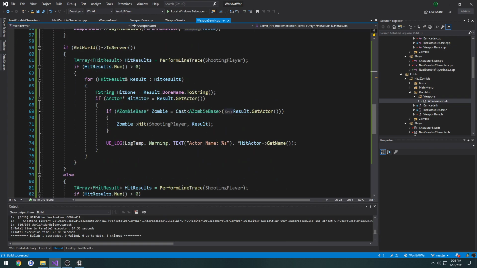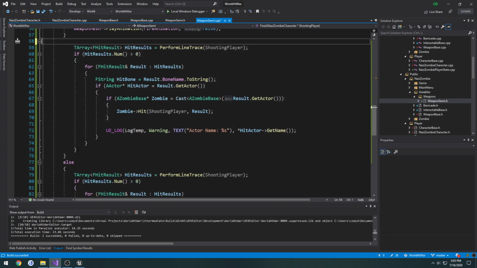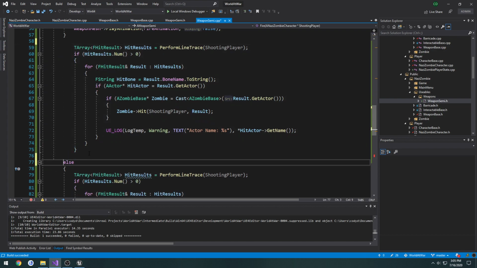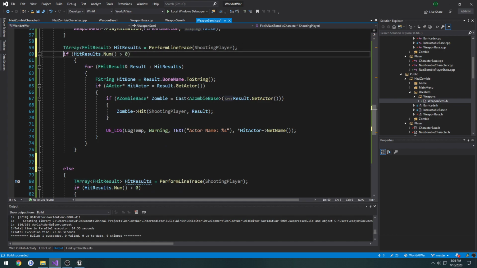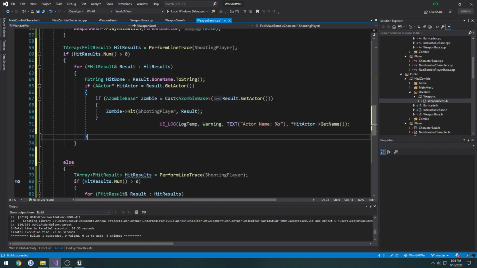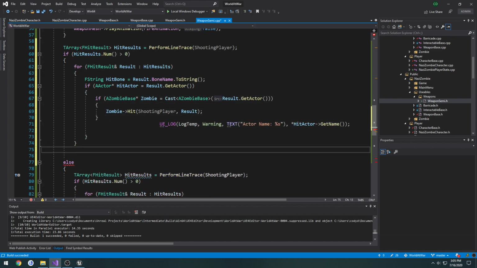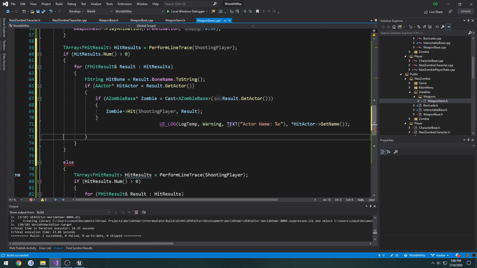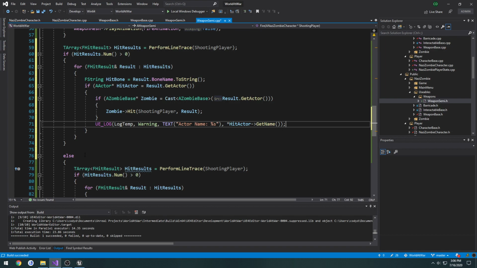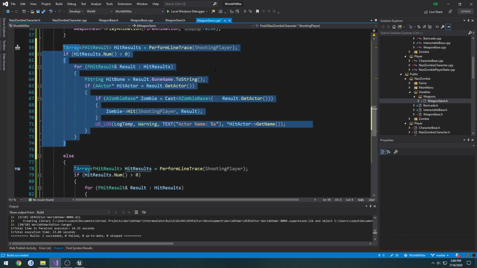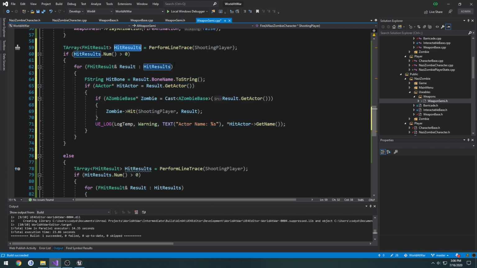So let's see. What I'm going to do, I want to remove the server check. And let's start from this. So what we want to do is run this here regardless. So we store it in the hit results.